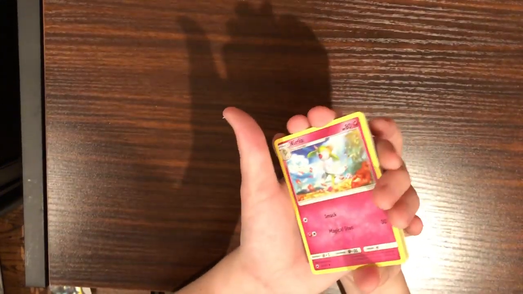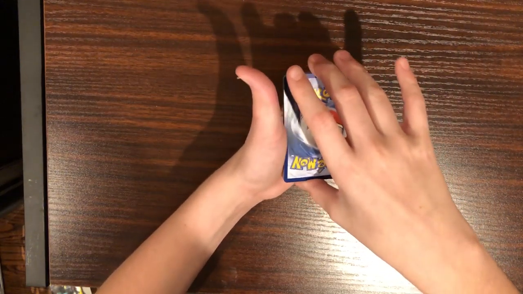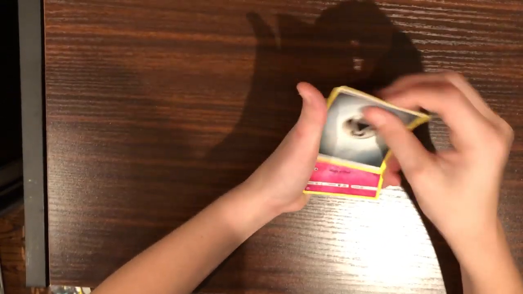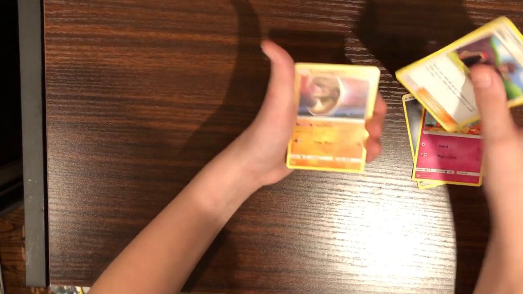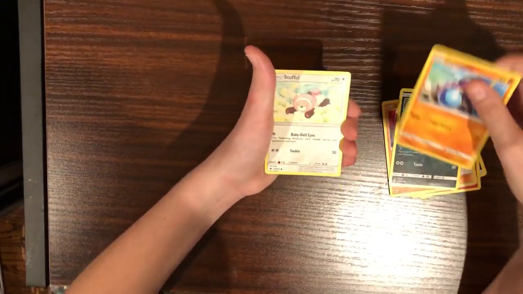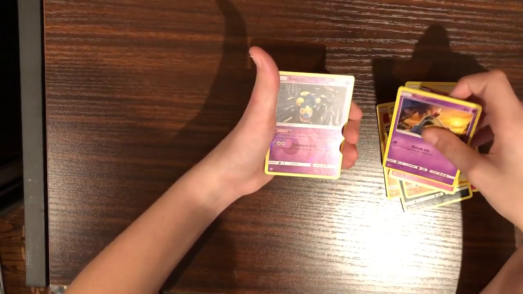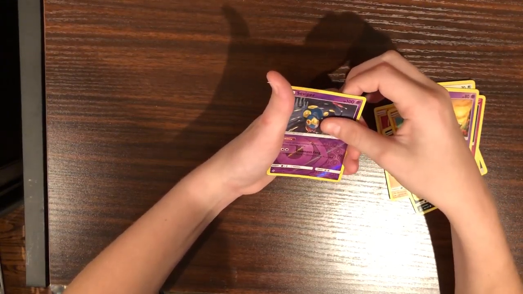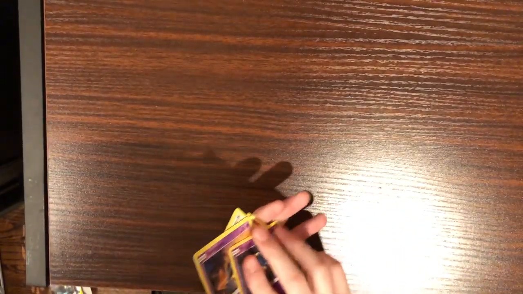Let's see. Wait, I did three, four. Fire, metal. Olivia, there's a full art card of this one. Lunatone, Inkay, Crabrawler, Stufful, Morelull, Sandy, yes, Sniper, Meowstic. Okay. We gotta get something good in this last Sun and Moon pack.